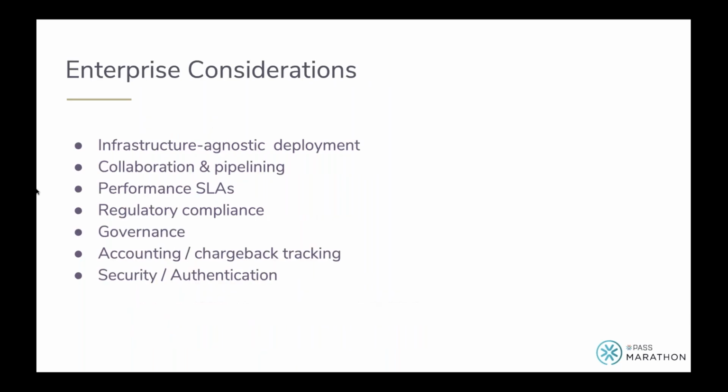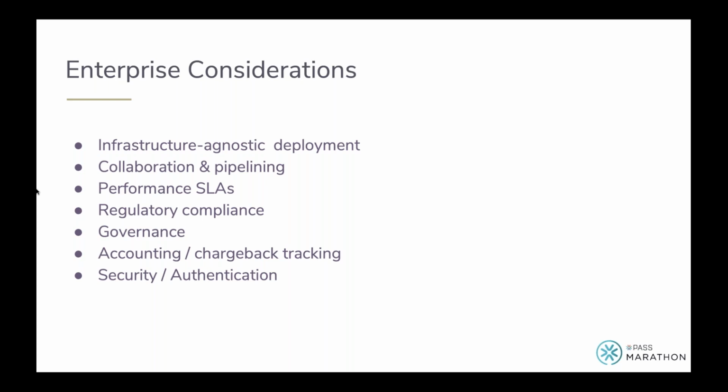So some enterprise considerations for those of you thinking about this. It seemed like about 6% of people are currently creating models, and about 12% are between 2 and 11 in production. So these are the things you really want to be thinking about. I want infrastructure agnostic deployment. Today you might be a happy customer of AWS. Tomorrow you might want to move over to Azure. The day after you might need an on-premises solution because of security concerns. So really think about machine learning and your analytics as infrastructure agnostic.